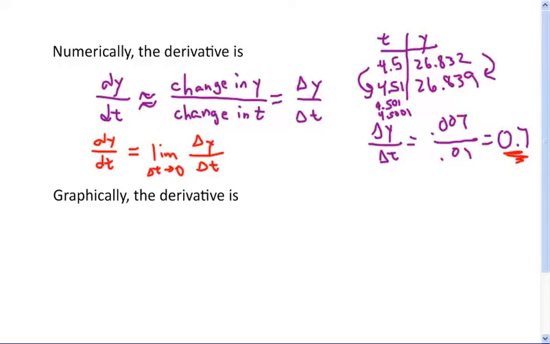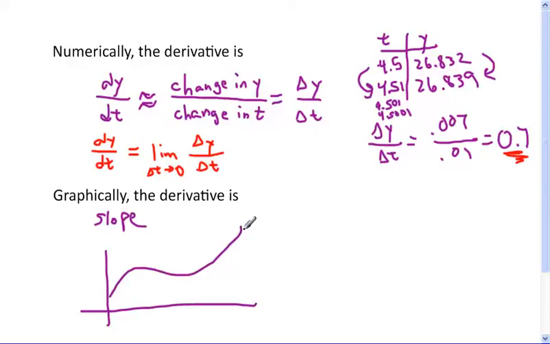Okay, second, what is the derivative graphically? You can say that in one word, right? Slope. If you have y as a graph and you want to know what the derivative is at any moment in time, the answer is it's the actual slope of the curve at that point. It's the slope of the tangent line, the line that is the straight line version of that curve right at that point. Slope, you remember from high school algebra, is rise over run.